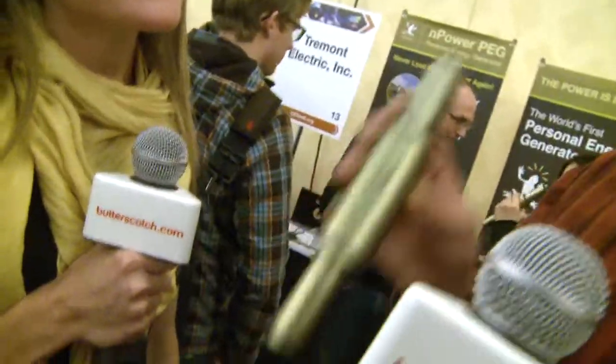Well, so what we're talking here, though, is it's harvesting our kinetic energy. Now, you said that if we're running for a minute or walking for a minute, we can charge our iPod Nano for a minute. Correct. And that's a lower power consumption device. If we're running for a minute, we can charge a more high drain device, something like maybe a 4G phone. It could be 26 minutes of moderate to slow paced walk. It could be a minute of talk time. So there's a lot of variables in there.